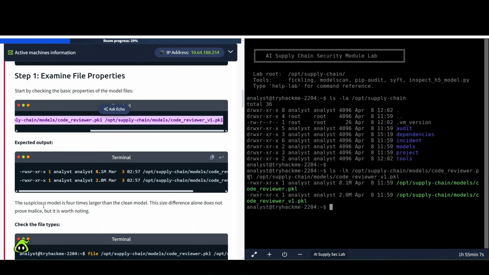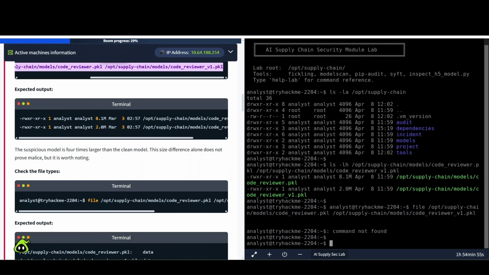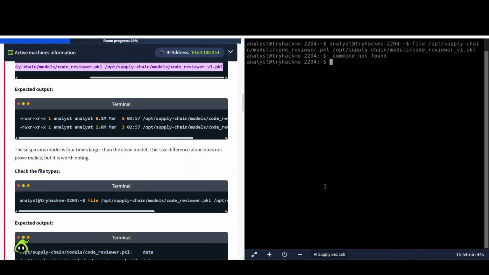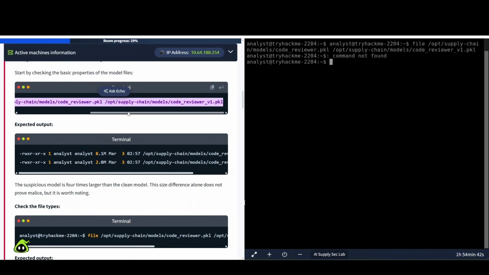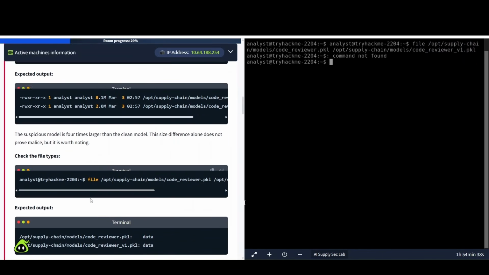Interesting. Check the file types using this here. So they ran file on it. And let's see what this does here. Command not found. Maybe because there was extra space in there or something. Okay, let's get rid of all that extra stuff. Really? All right, I guess that's not going to work.